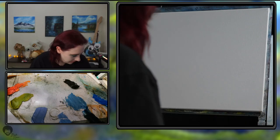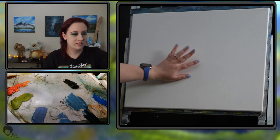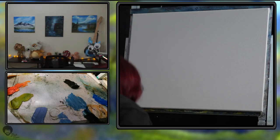So I'll go ahead and get started here. I keep touching it just to make sure it's secure in there, not going anywhere. It's a 16 by 20 canvas.